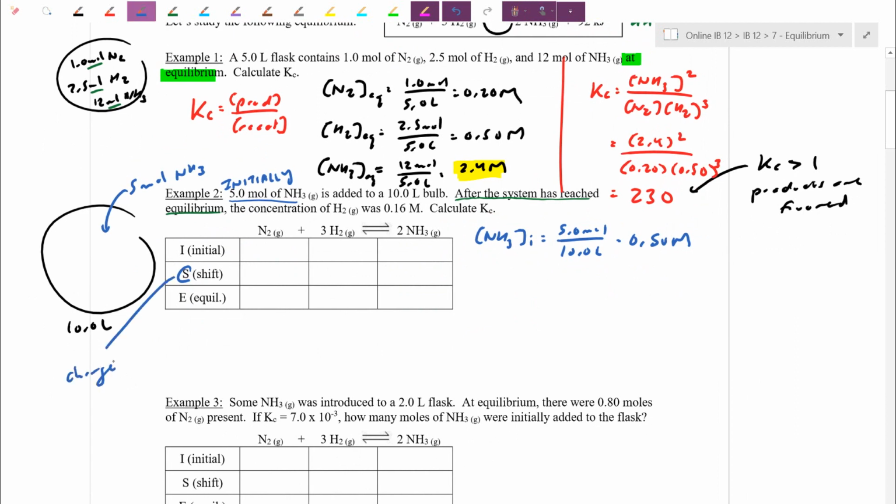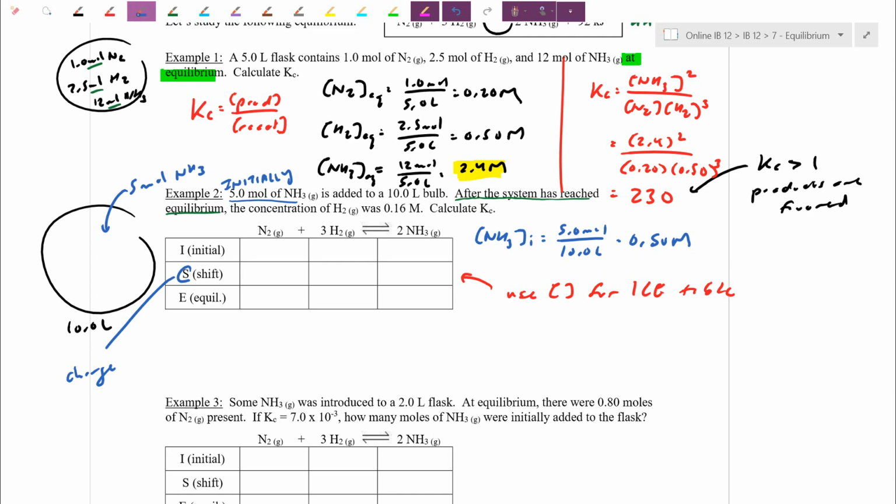So fundamentally, what's different about example 2 and example 1? In example 1, we had a container. We were given the amounts, but that had already reached equilibrium. In this case, the 5 moles that I pumped in, that's just initial. We calculated the concentration is 0.50. Usually for what's referred to as an ICE table, you use concentrations. And your ICE table is basically just a mapping of what information I know. Is this a starting value or is this an equilibrium value?